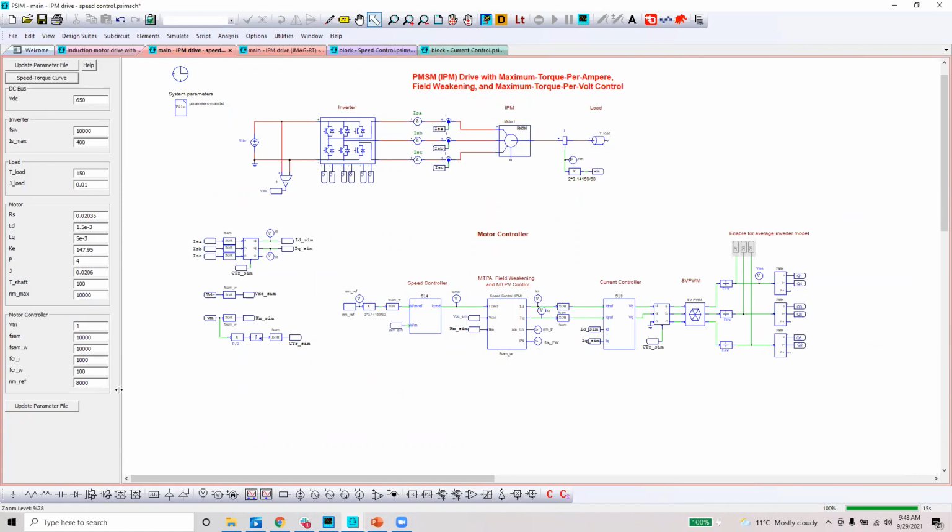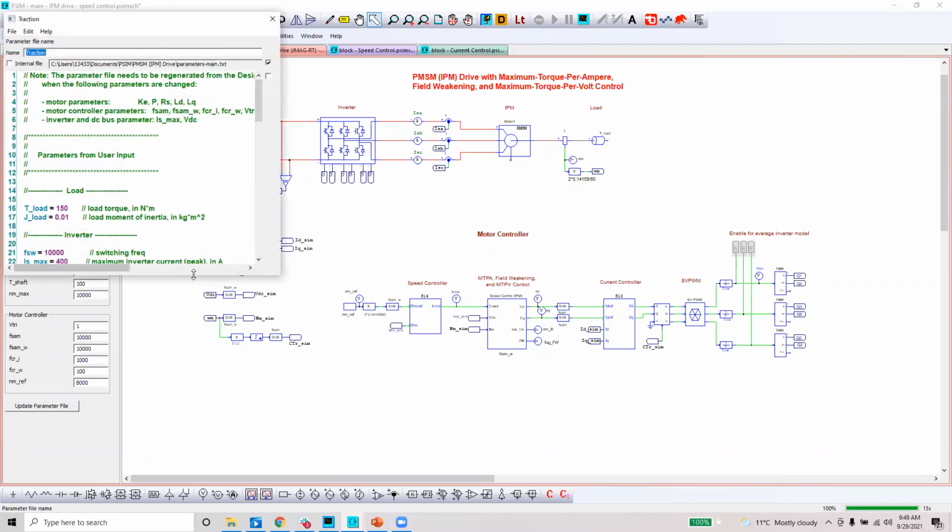And this was the thing I was talking about, that this is something that is up to you. You need to select your sampling frequency for your speed loop, your torque loop if you're doing torque control, and your sampling frequency for your inner loop. Also, you need to select based on whatever discretization you want. Then you select your bandwidth, basically your crossover frequency, for your current loop and your speed loop. We are around 1K as the bandwidth for the current loop, and 100 hertz as the bandwidth for our speed loop.